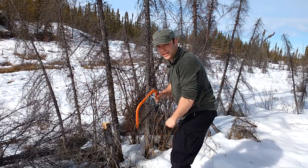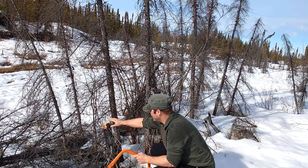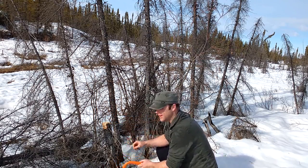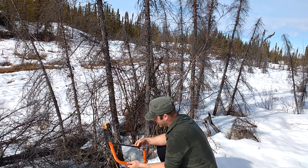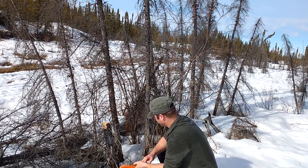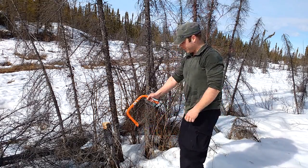Yeah, so there's one thing to keep in mind too. It's pretty wet underneath me here. It's pretty swampy actually. Yeah, so down here the saw was binding a bit. And right away the first thing I was thinking of with that was that it's probably softened the moisture up out of the ground, especially now that things are thawing again. So, yeah. Save yourself the frustration. Don't bother cutting wet wood.